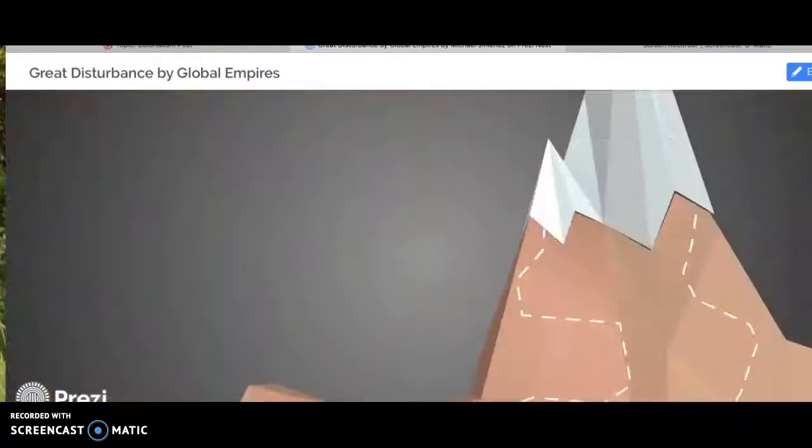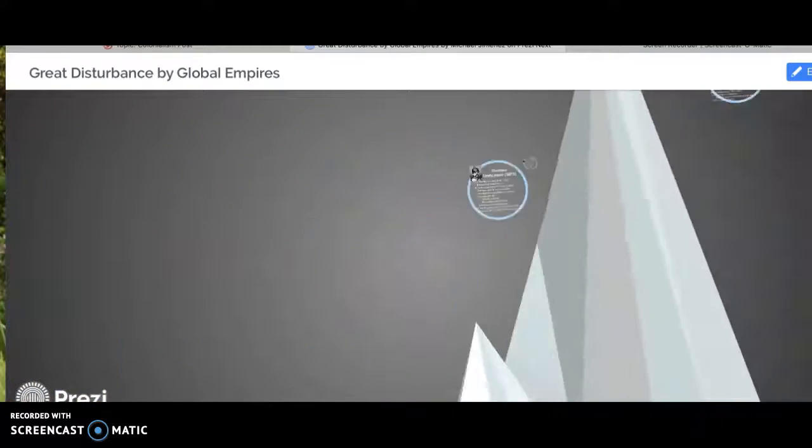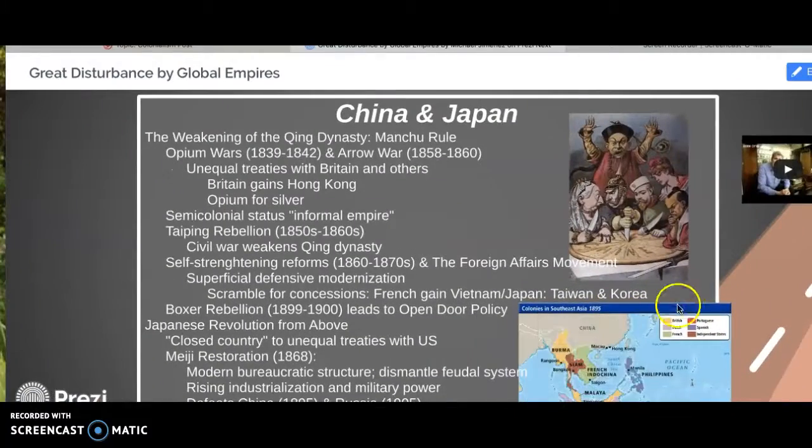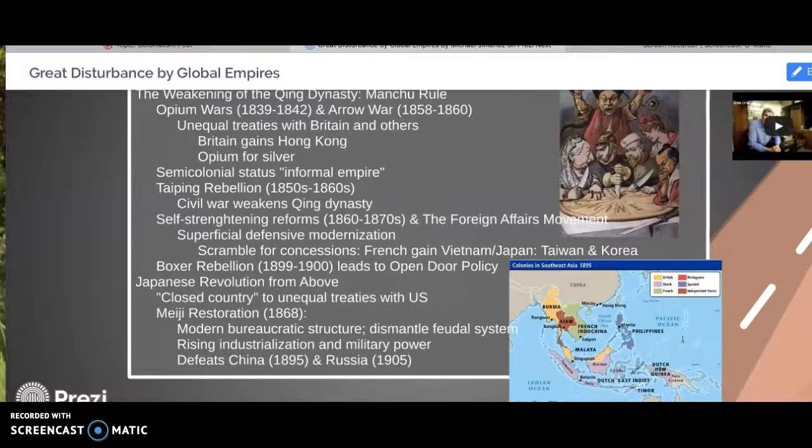The other one, let me see if I put it up here. It's one of my edits I was doing over the summer. Yeah. So here's Southeast Asia, probably the other major area that's been colonized by the Europeans. The major colonized territories are Africa and Southeast Asia.